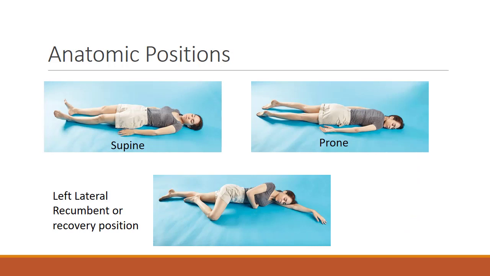Some terms that identify anatomic positions further are supine, which you see the patient here is lying on their back, so that is referred to as supine. If a person is lying on their stomach or on their chest, it's referred to as prone. And then lying on their side is often called, in CPR and first aid classes, the recovery position. More specifically, it's referred to as the left lateral recumbent position with this particular picture, or it could be a right lateral recumbent position.